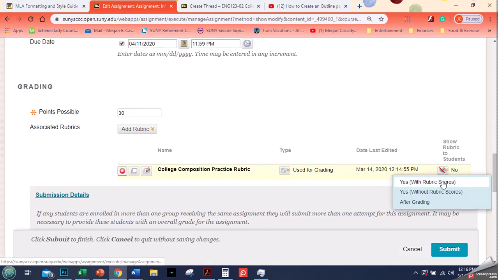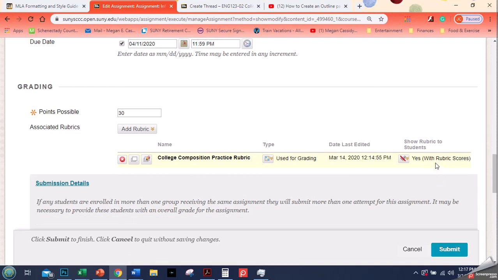I can show the rubric scores to my students, or I can keep it hidden. I like to show it to them because then they know why they got the grade they got, and they don't think it's just arbitrary. The nice thing about rubrics is that you can do a course copy from one course to another. You probably won't have to for this semester if you're switching over from in-person classes to distance learning, but if you want to create one rubric for all of your classes, you can just course copy that rubric, and I'll show you how to do that in a minute. So here we're just going to click submit.